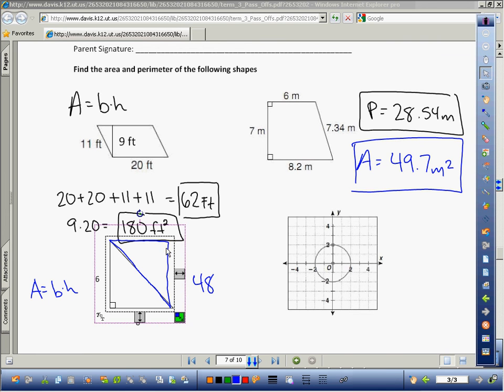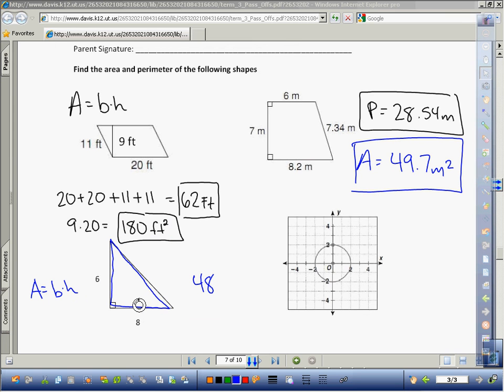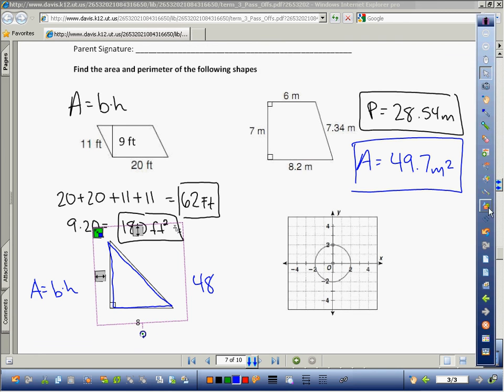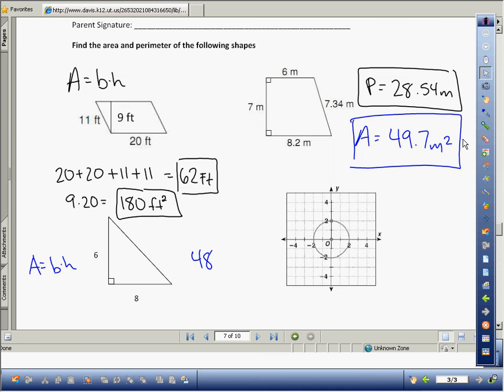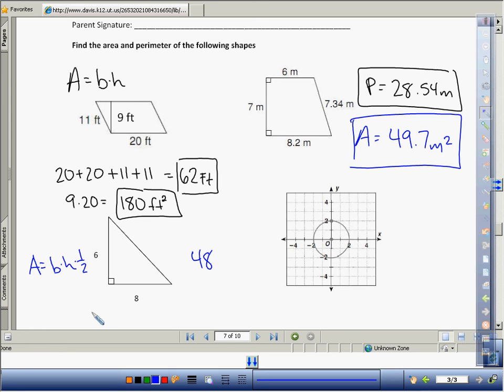Now, we don't need all of 48, but how much of it do we need? Well, check this out. When I flip this triangle back over, look at that. It's exactly the same. So we only need half of it. That's all. So what we're going to do is just take half of that. So what we do is we take and times it by 1/2, or you can divide it by 2. Either way is the same answer. So I'm going to go ahead and divide by 2.